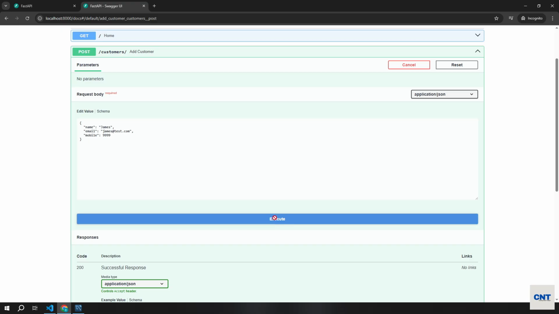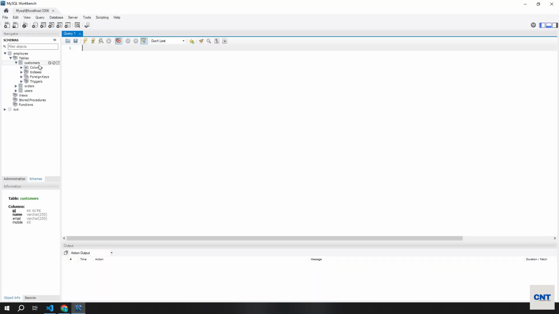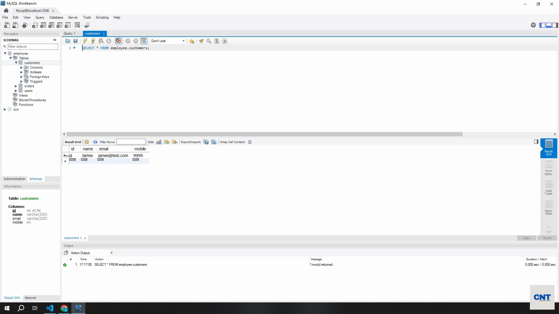Just click on execute. As soon as you click on execute, in the response body you will get the data back in your document. This is the record that we have just created, and it also created a new primary key, that is id equals 1. If you check the database, you will get the first row for this customer.